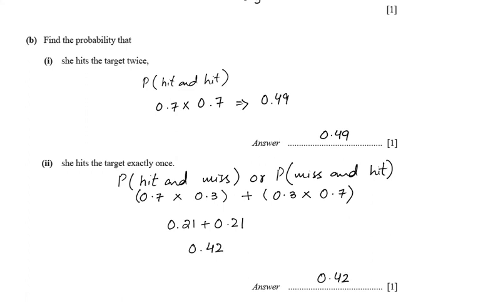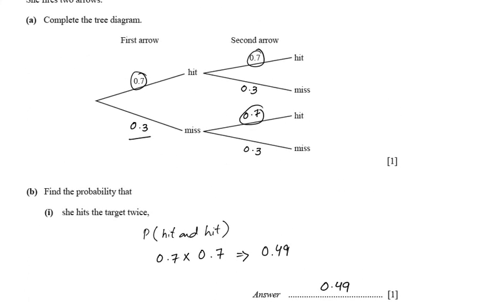Okay, I hope you have understood this question. The most important thing here is to remember that the total probability of any event is equal to 1. If it is equal to 1, the probability of only hit is given in the question, that is 0.7. So 1 minus 0.7 is 0.3. So the remaining 0.3 is the probability of miss, as we have mentioned on the tree diagram. Okay, so the probability of hit was given in the question, and we have written the probability of miss by subtracting this probability from 1, because the total probability of any event is equal to 1.